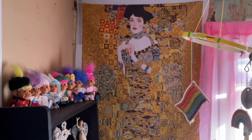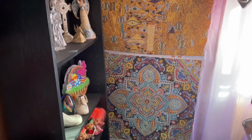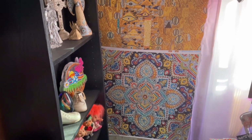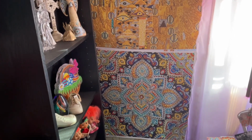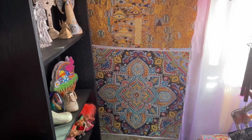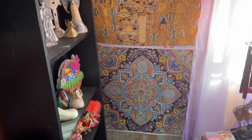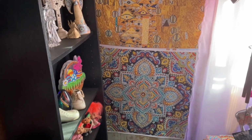Start up here with the woman in gold, diamond dots. Again, that's another, technically a partial, but basically the whole thing is filled with special drills. I love that. If there's one canvas I'd ever do a second time, it'd be this one right here, down here. It's because it was so fun to do with so many special big gems.